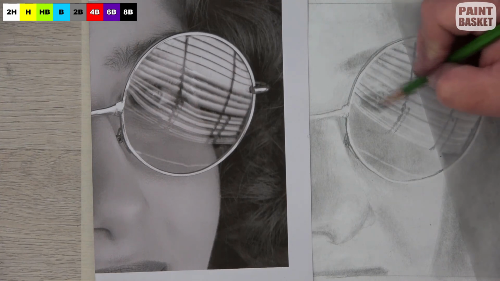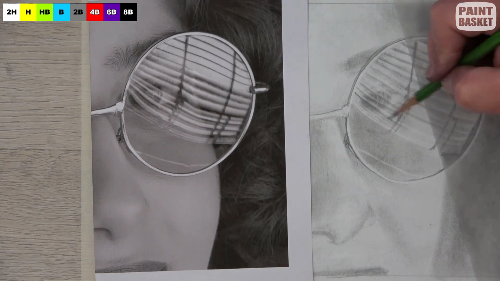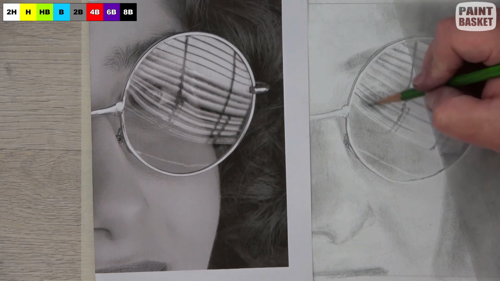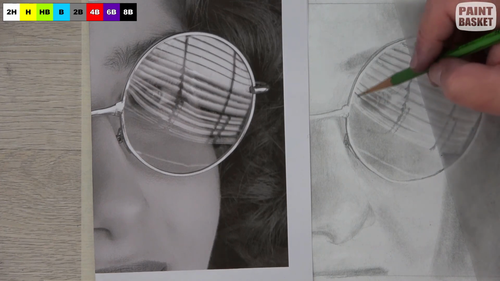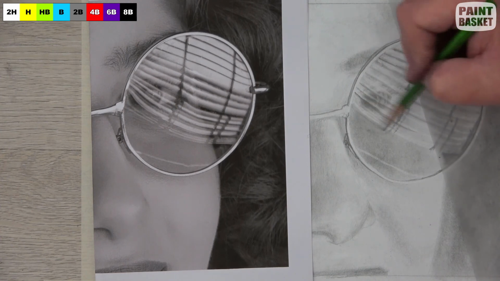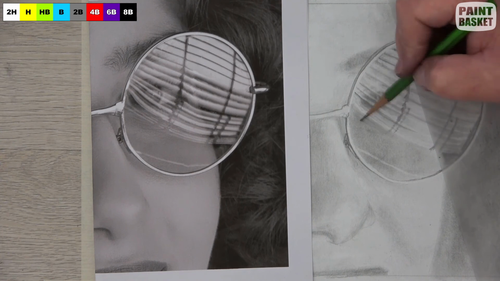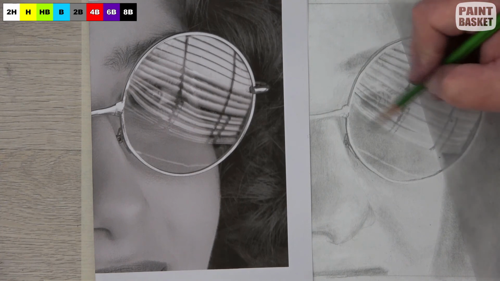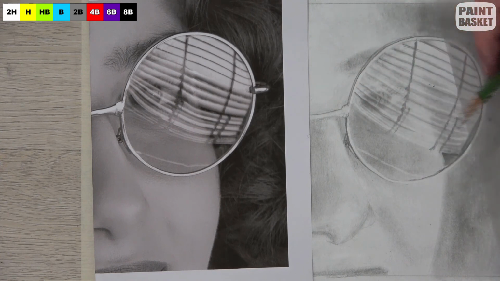This guy over here seems a little bit darker. Then there's one or two little darker shadings over here. Not sure what they are, but if you spot them, you put them in.